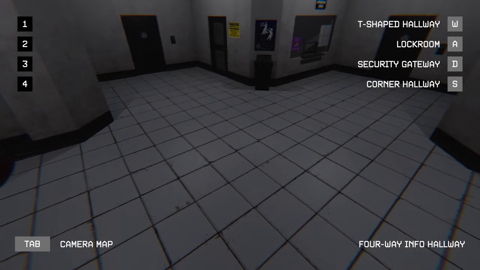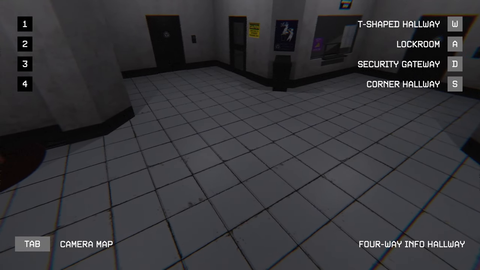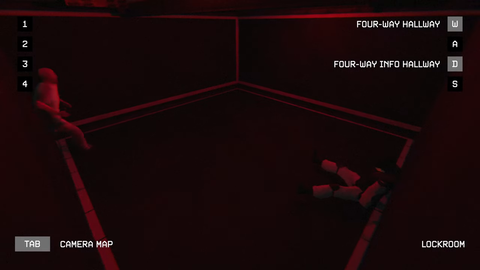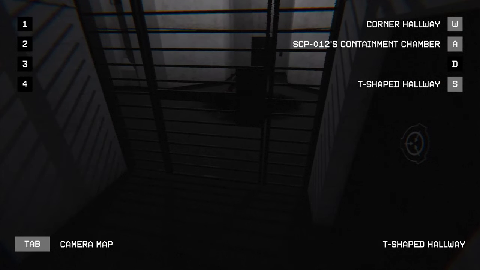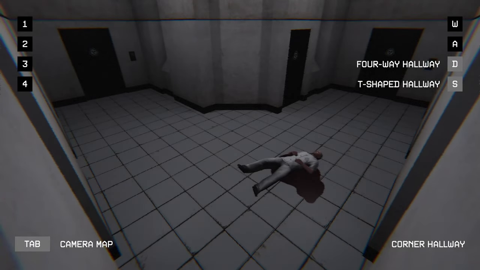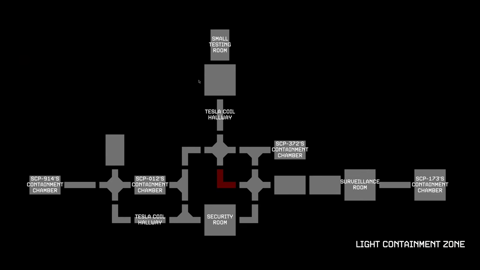Oh, somebody's running. Wait, no, I need the Tesla. Oh. No, wait. Ah, shit. Oh, that's the goop guy. What the hell is he doing? Can I lock the room? Oh, there's a camera map.